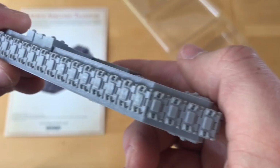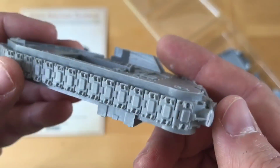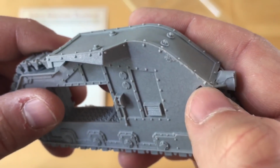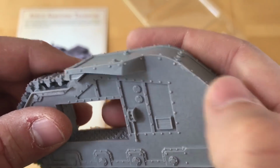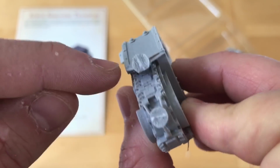So I do like that. Now let's see what the alignment's like. This is a brand new model, so fresh out the molds, or pretty fresh out. A little bit of scratchiness there to clean up, not too bad. See, this has got to come away. A small seam, very small seam to take away there.